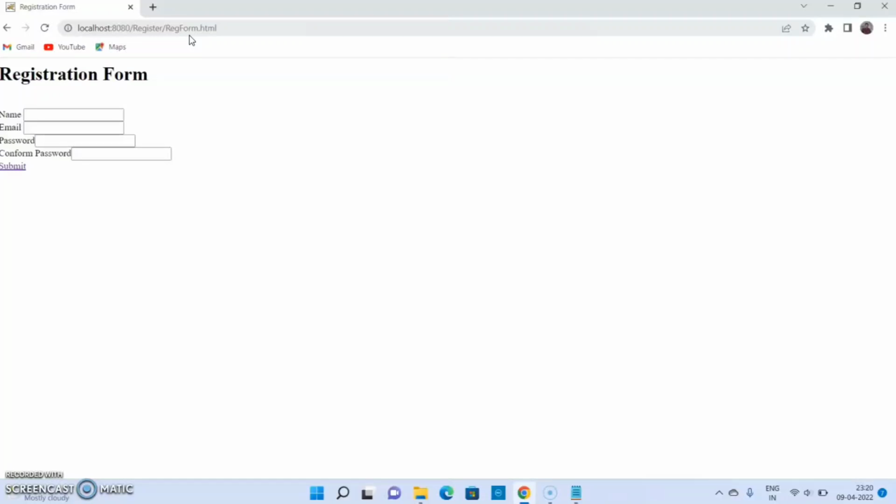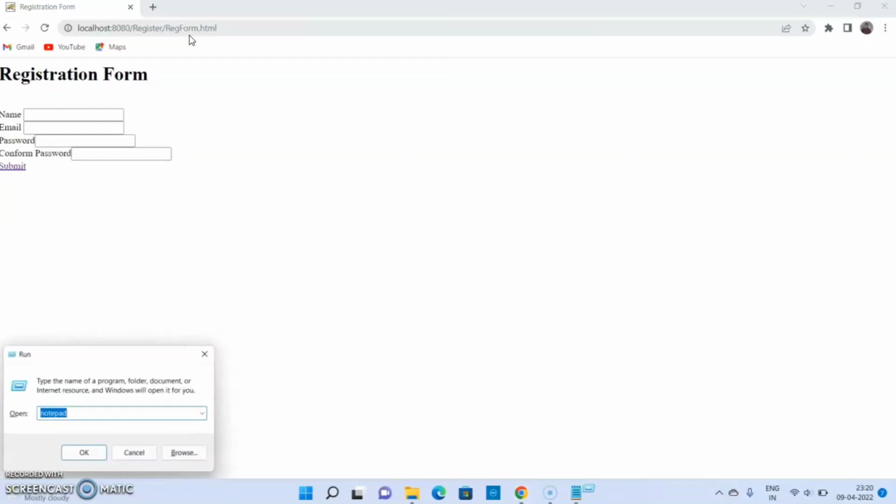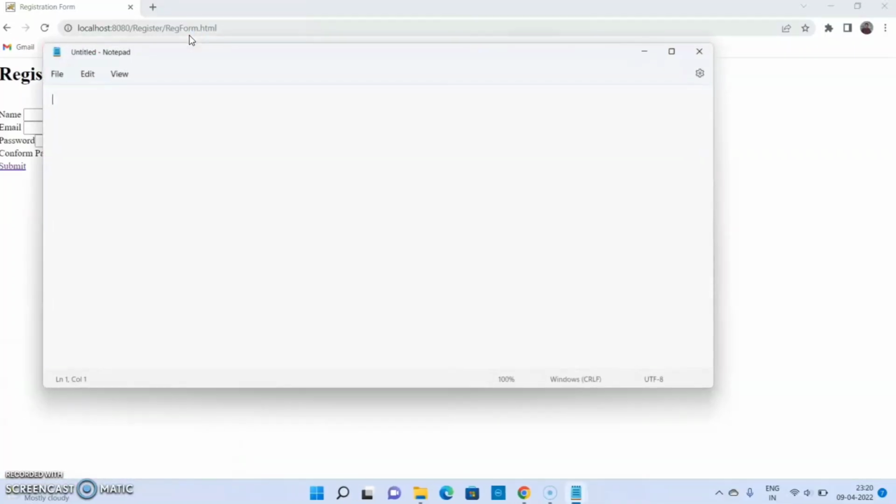Now I will decorate it using a simple CSS file. I will open Notepad and type a CSS rule for the body tag. Open curly brace, close. Inside that I will type background-color, the color being green.